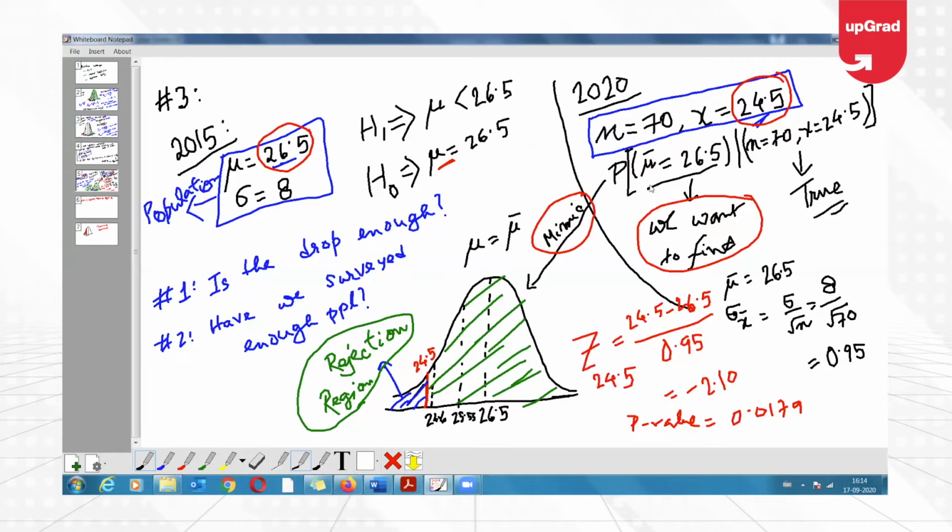Yes. So the probability that the mean is 26.5 given that this particular thing is true, right? Which means the probability of these two statements coexisting, co-occurring, and this can only be high if the rejection region is high. When can the rejection region be high? If these two points are closer. If these two points are closer, what will happen? The z-score will be lower, right? So think about this sequence one by one.